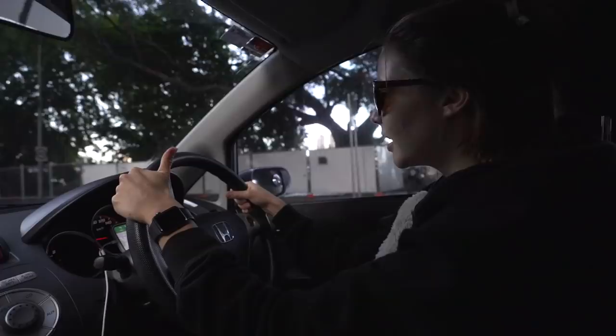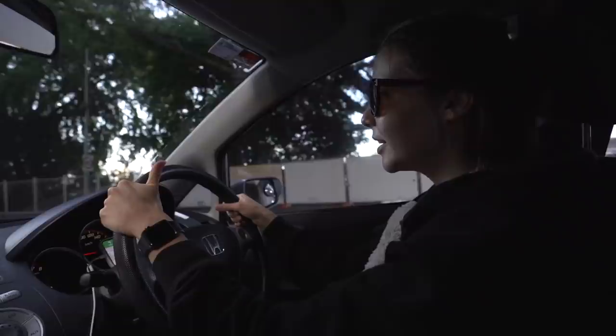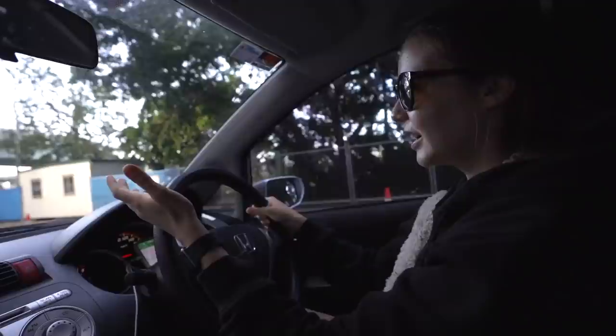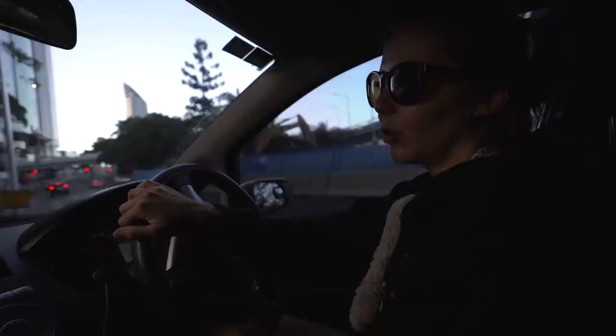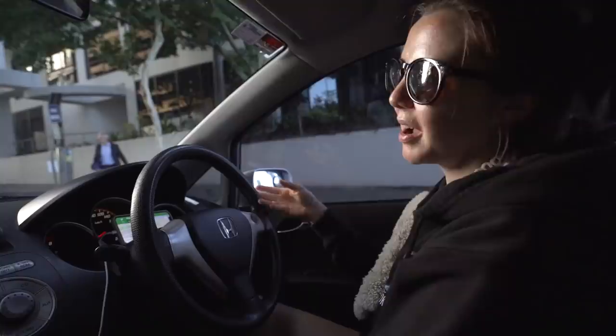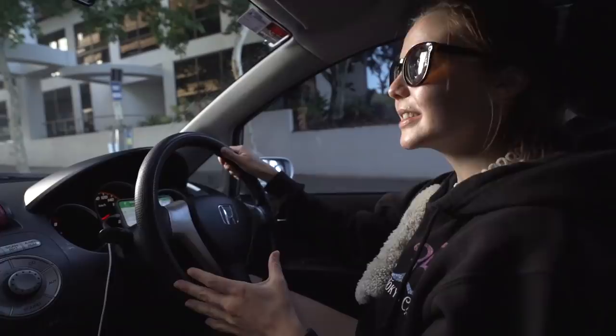If you are coming to Brisbane to visit, I highly recommend renting a car. If you're driving in the city on a weekend, most of the parking is only paid on weekdays, so if you get here early enough you can get free parking even on the street. They've also got parking in shopping centres, which can be expensive. But if you're trying to see as many things as you can in one day, definitely get a car because public transport, while not terrible, is a little unreliable.